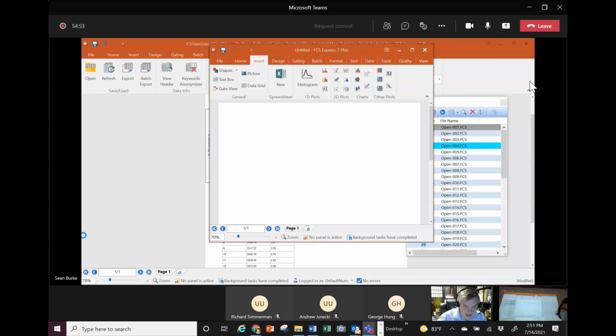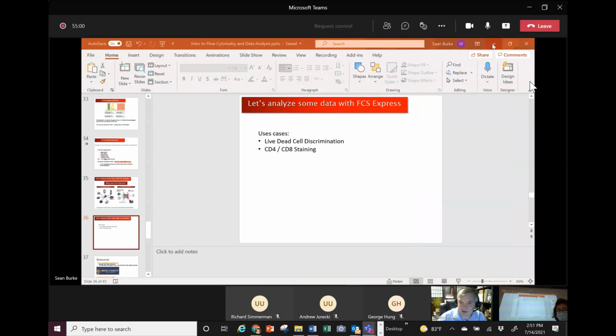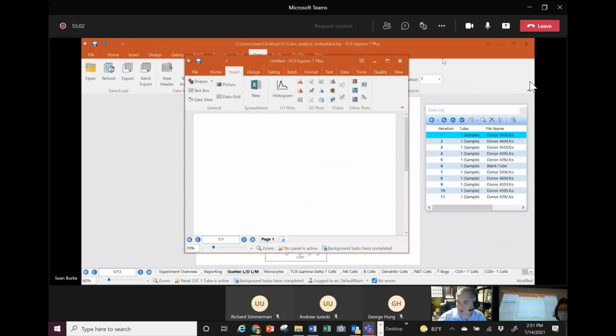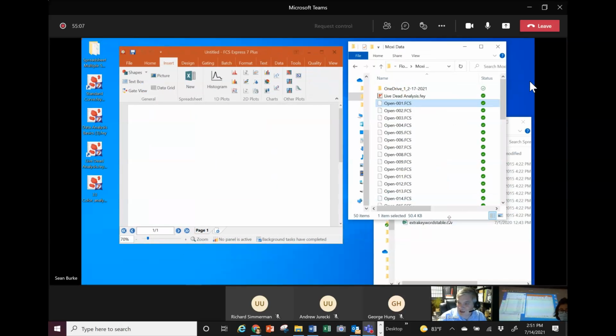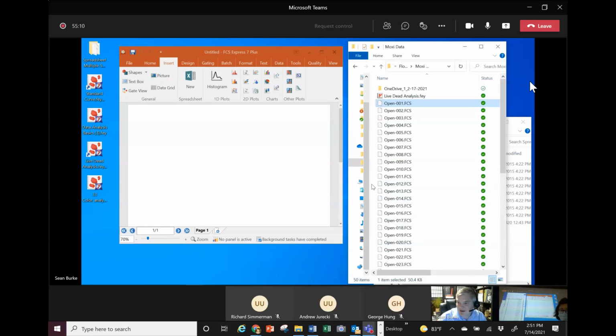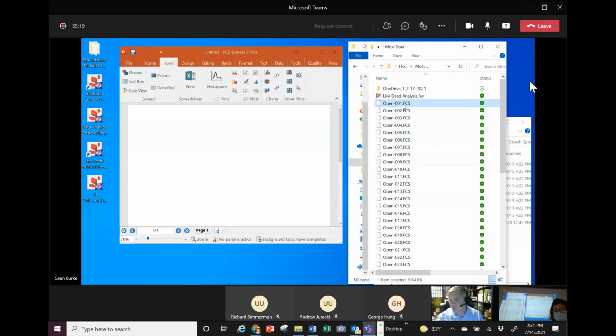So let me get some of this other stuff off the screen here, and give it a second. Let me get this stuff out of the way, get our actual PowerPoint out of the way, all this other stuff. And remember what I mentioned, that the flow cytometers create an FCS file, right? This is what that looks like. A flow cytometer will create a series of FCS files for however many tubes that you've analyzed that day, and it will put them into a folder. Just like if you took a picture on your camera, it's going to put them into a folder with a whole bunch of different file types for that.